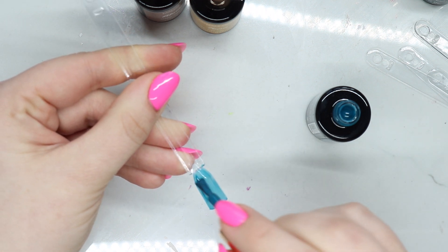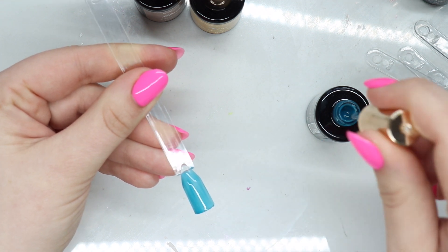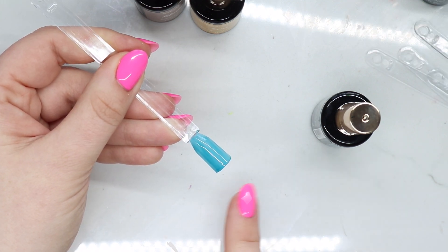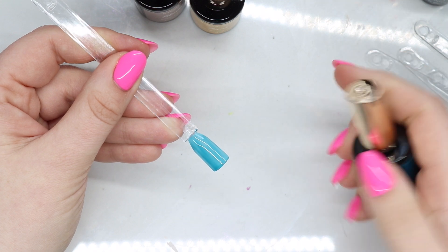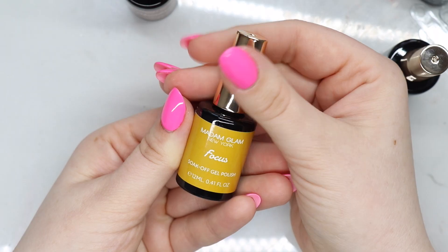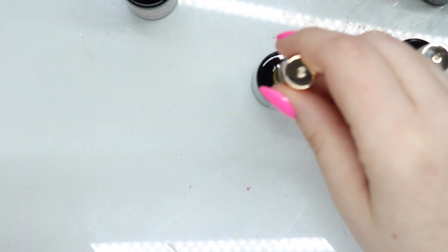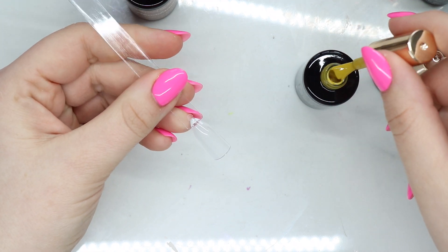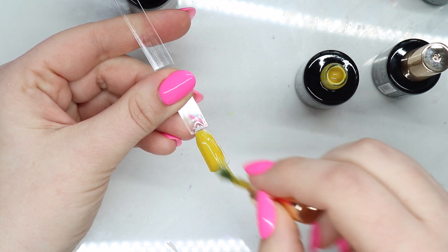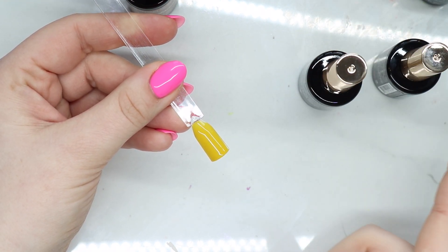This appears to be a glass gel — you guys know I'm not very good at these. I think this is going to be a two-coater, but I'm going to swatch the next one first to make sure these aren't glass gels so I'm not overly swatching Virgo. Next up we have Focus — oh I like this one, a mustardy yellow. It has the same consistency but I think I just pulled more out of the bottle on this one, so I am going to do a second coat on that blue Focus.